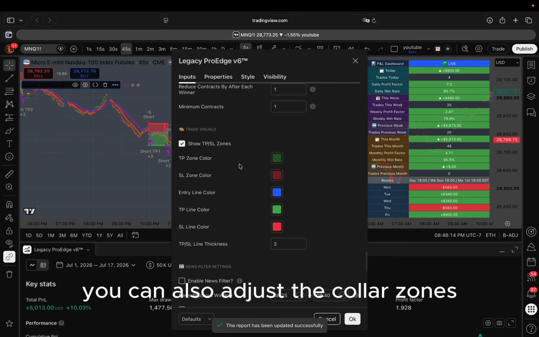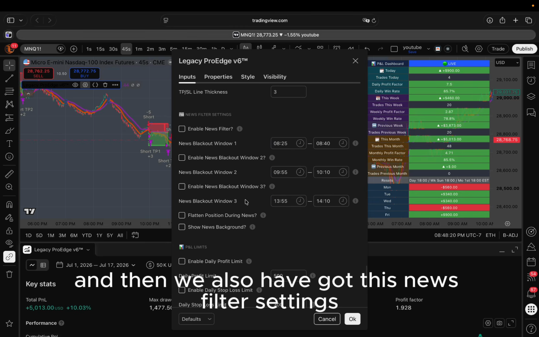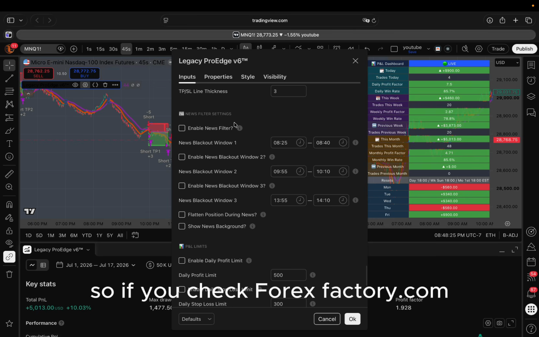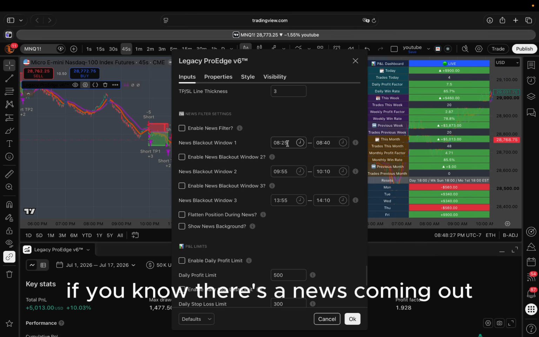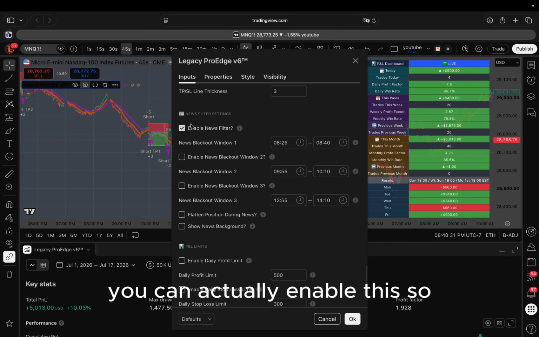And then of course you can also adjust the collar zones for take profit and stop loss zones. You can adjust them. And then we also have got this news filter settings. So if you check forexfactory.com, if you know there's a news coming out, let's say at 8:30, you can actually enable this.